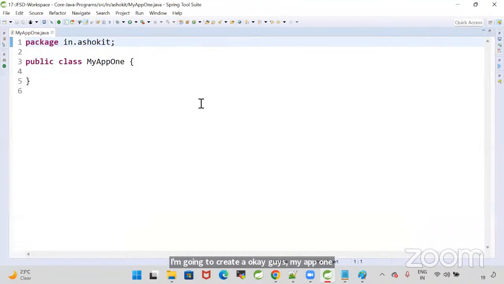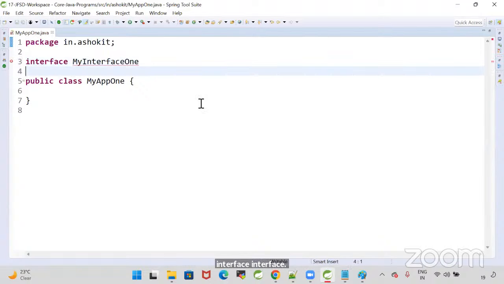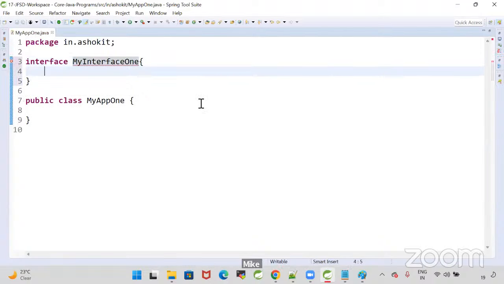In this class, I'm writing one interface, MyInterface1. This interface contains one method, public void m1.